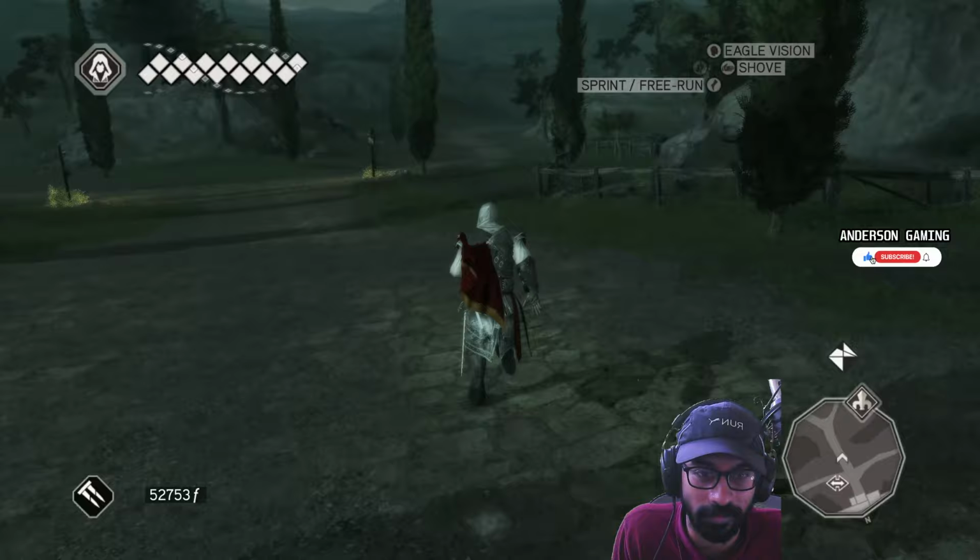I'm pretty sure I was diving towards the haystack. Once I opened the map, I think the game counted that as a regular jump.